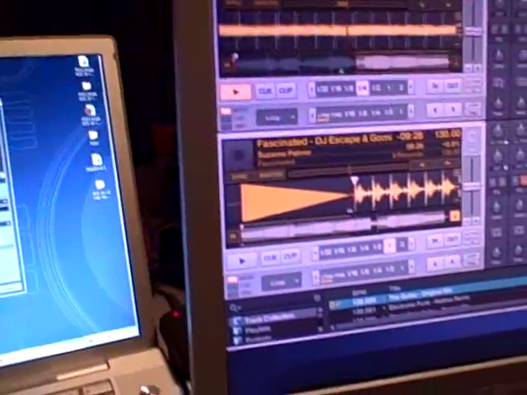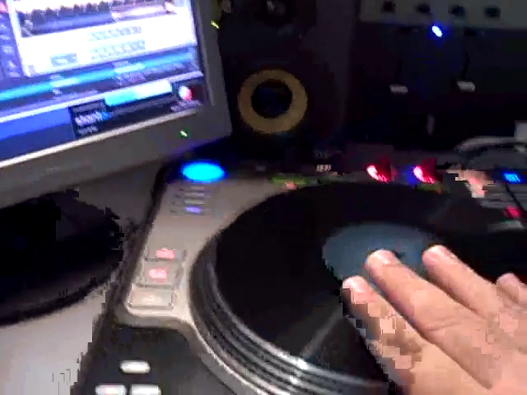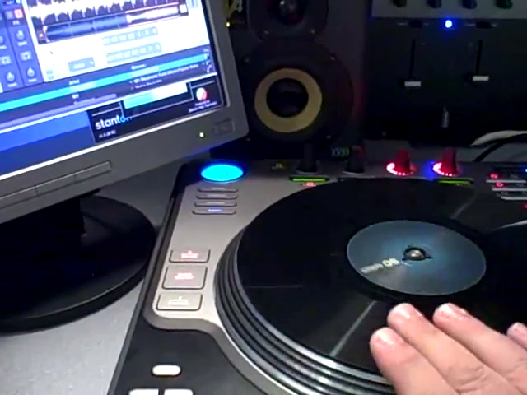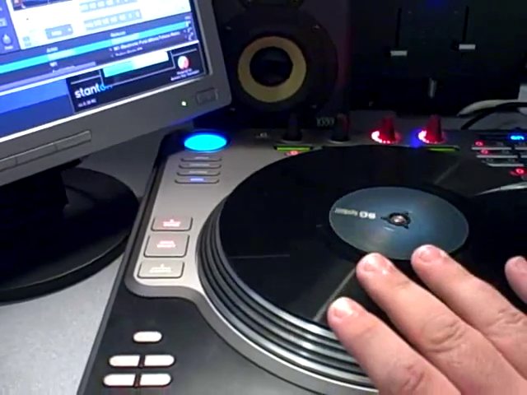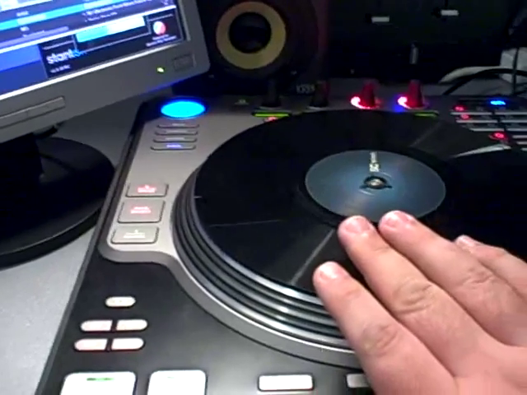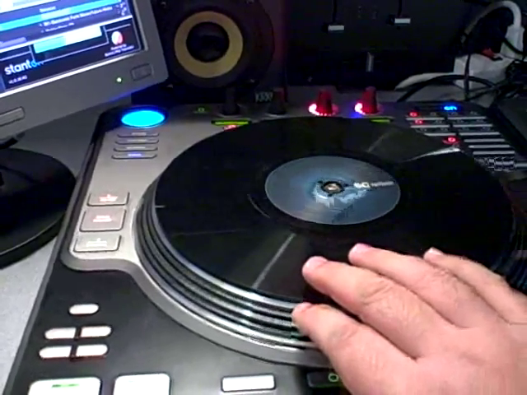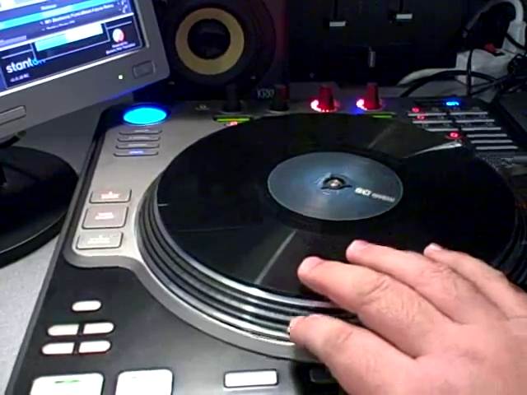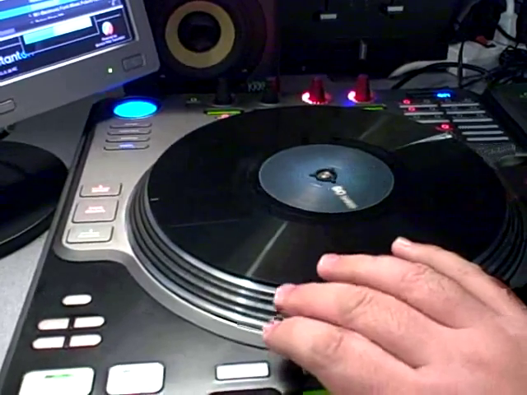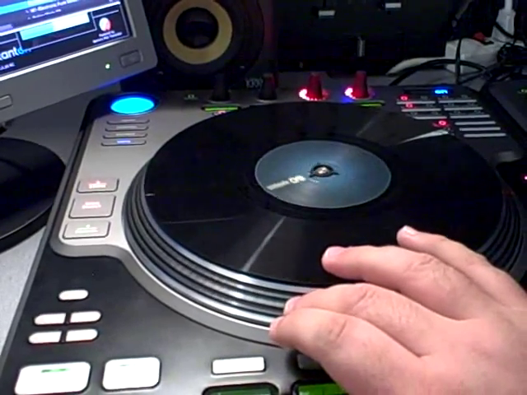But hopefully this will show you that the platter, the hardware, is doing the job that it's supposed to do. It's actually triggering the message. We're actually converting it to make Traktor see it. In the next video, I'll do another video and show you the raw data coming off the platter and show you again that the platter is very capable of pitch bending. It's just the software has to be able to take advantage.